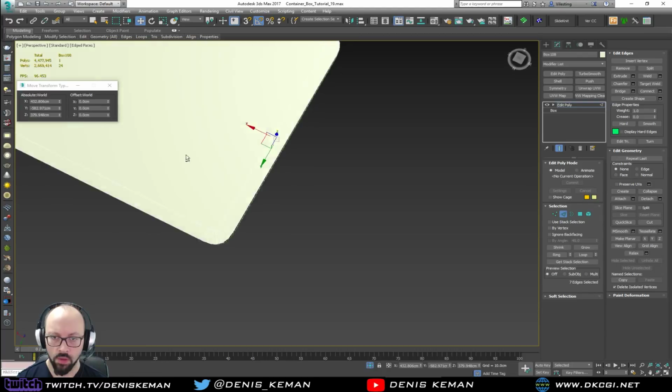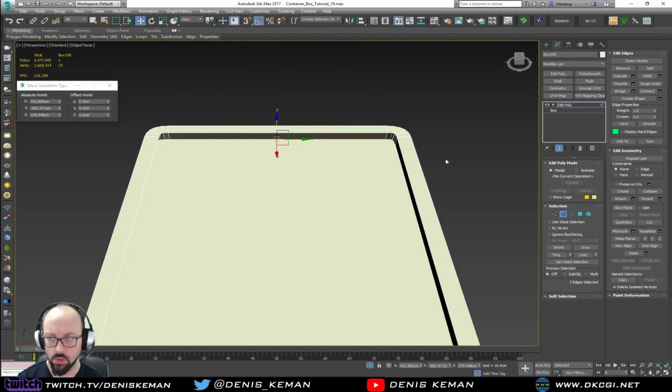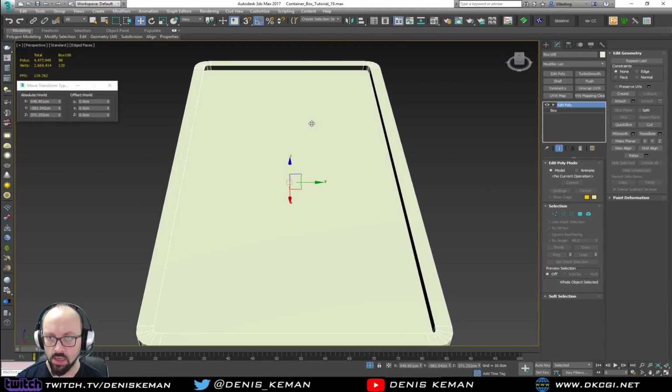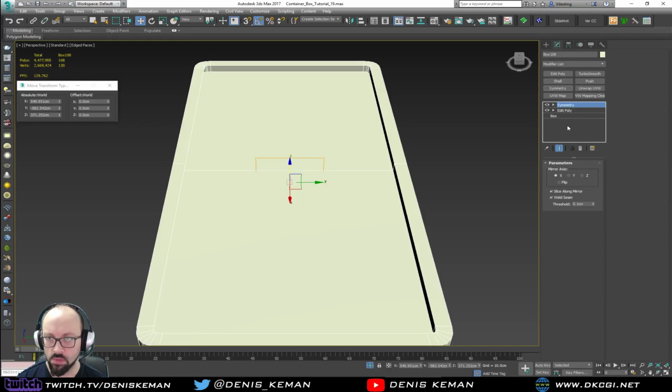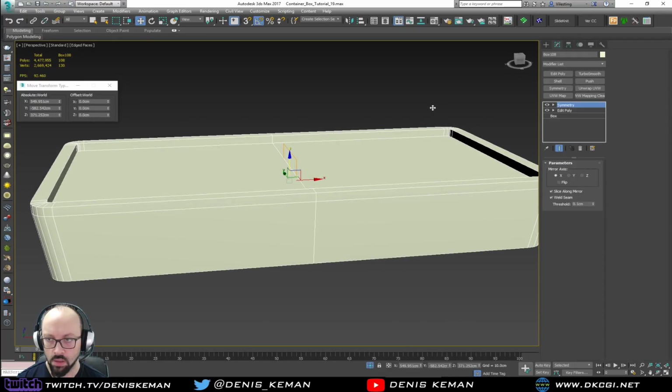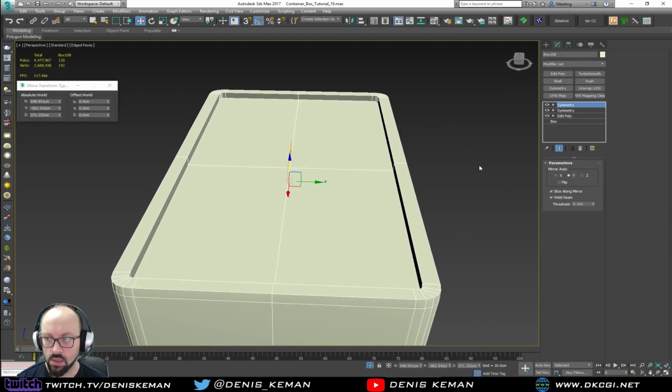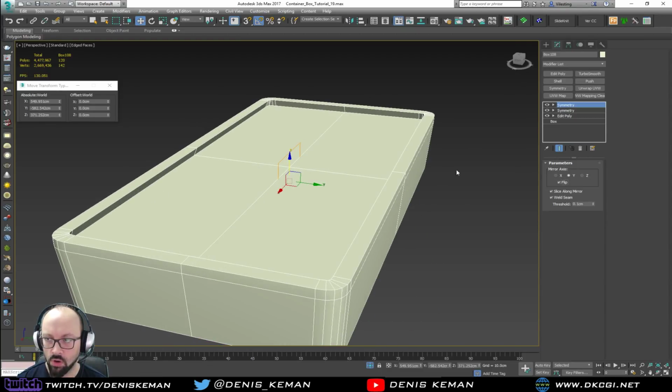Okay, so we got that. Since I don't want to do it on this side and this side, I'm just going to drop a symmetry, and this symmetry is going to deal with that side. Another symmetry on top of here for the Y axis, and this one is going to deal with that side. So I get this thing rounded all across.